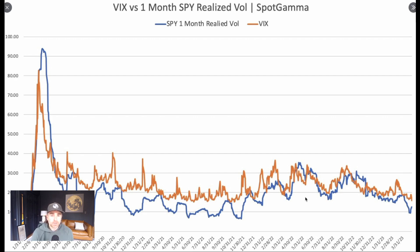In blue is one-month realized volatility, which tells us how much the market has been moving on a rolling basis over the last one month. Implied volatility — we're using the VIX as a proxy — is essentially a measurement of 30-day implied volatility in the SPY or SPX. The two are somewhat comparable because we're looking at a one-month trailing window and comparing that to a one-month forward-looking metric to see what that means for volatility looking forward.